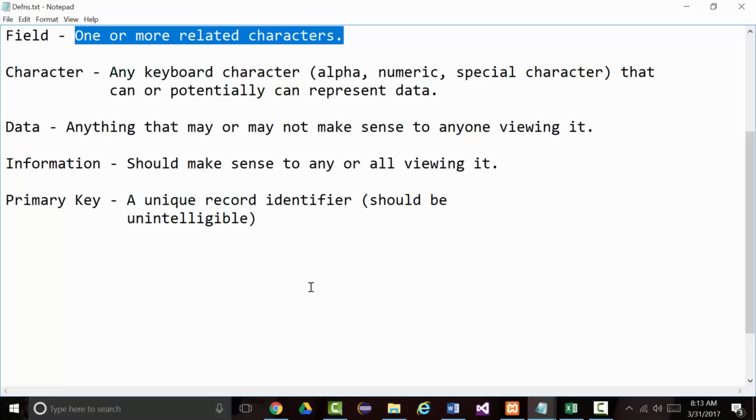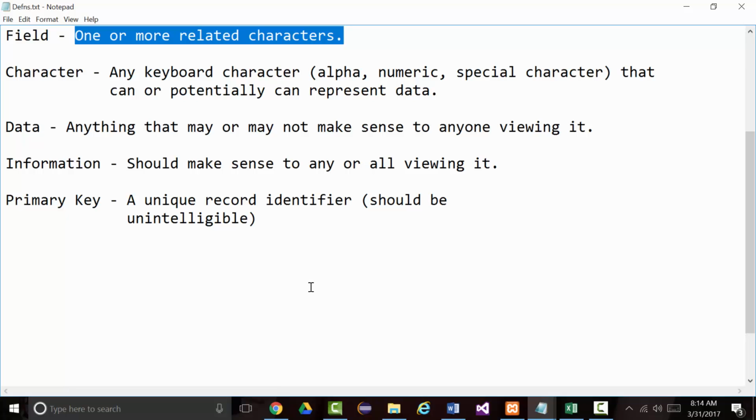Now let's say that it's the end of the day and Brady has put in all of those deposits, hits enter, and it creates a report. Now Valerie can look at that report, which says deposits taken in by Brady Williams today, and it's in a nice format. That's information.